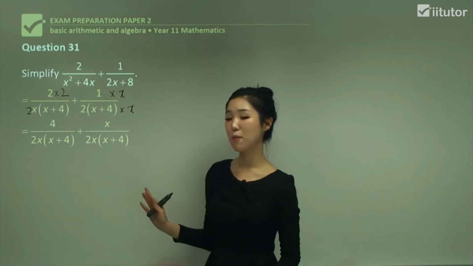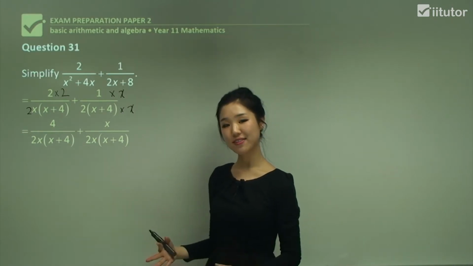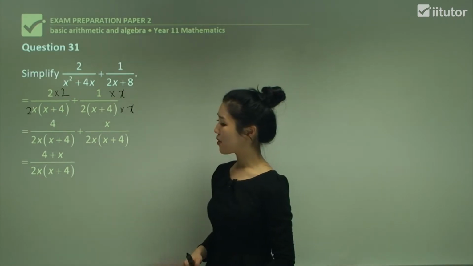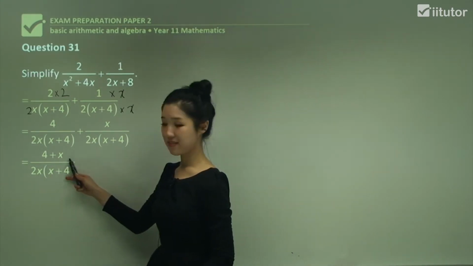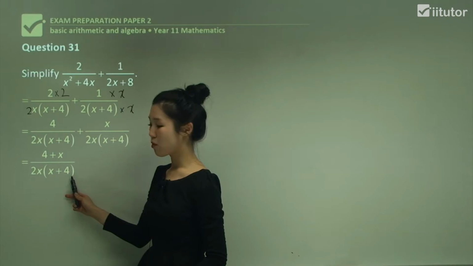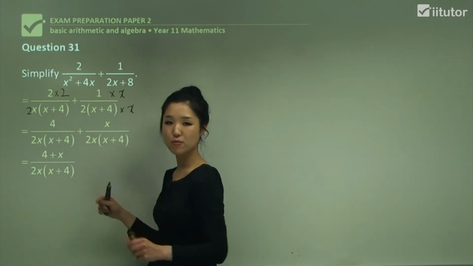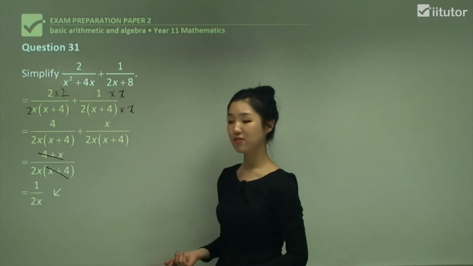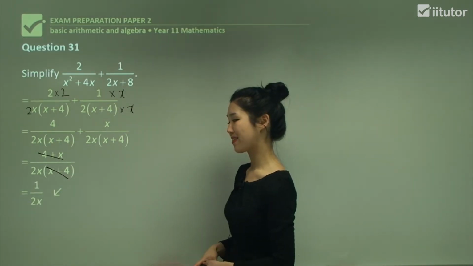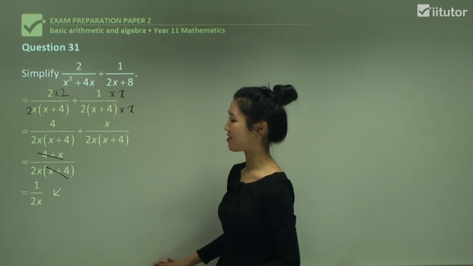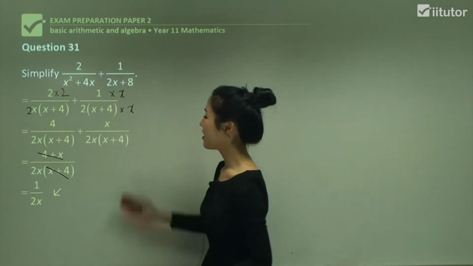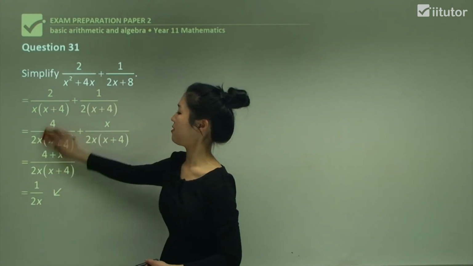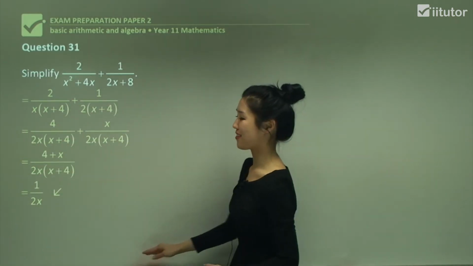Now that we've made the denominators the same, leave the denominator as it is and simply add the numerators. Now we can see that 4 plus x is the same as x plus 4, isn't it? It's the same thing, although the arrangements are a little bit different. So I can cancel these out. The answer is simply 1 on 2x, and that's it. It's good that it cancelled out. Now it looks a lot more simple, doesn't it? That's how I've simplified that. So always when you're simplifying fractions like this, make it into a single fraction first.